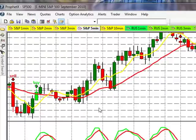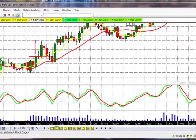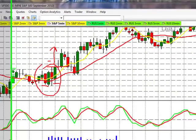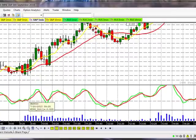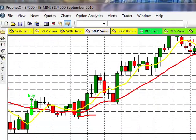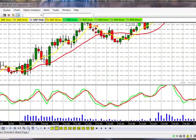Now, if you had a shorter time frame, you would probably have been able to take this signal long here and at least get a few points out of this. But on this time frame, it was a bit difficult to find an entry anywhere within here because of the TC. You really don't have much to go from, but on a shorter time frame, you could have used this as your low and this as your higher low and taken it breaking long here. Probably on the 2-minute chart would have been a good signal for that.